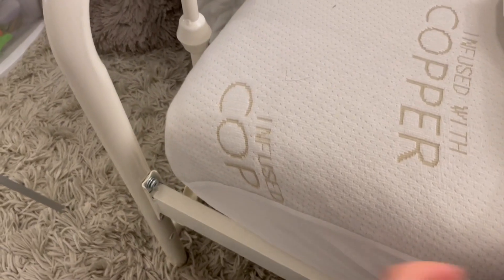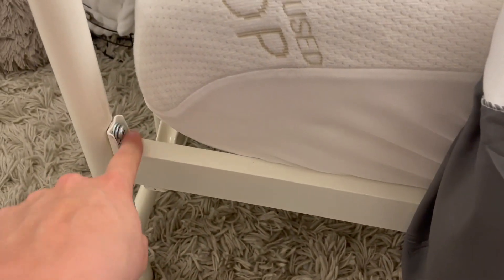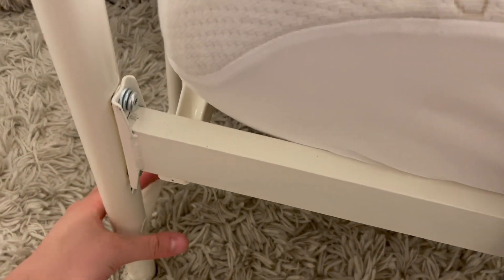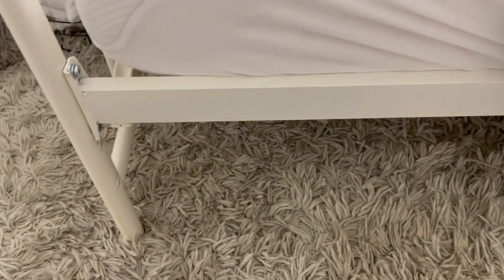This specific situation actually doesn't make sense for a bed skirt, because I've got the bed frame and the mattress. But if you have a box spring, you would just simply put the bed skirt right over the box spring, so it's hanging under the mattress. But since this frame locks right here, the corners won't be able to drag out, so I'm not going to use the bed skirt for this example. But if you have a box spring or a bed frame that doesn't go above your mattress, you can simply hang the bed skirt on top of the box spring, draping to cover the gap under there — but we'll be able to use the flat sheet to do that instead.